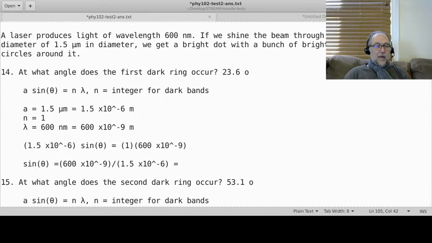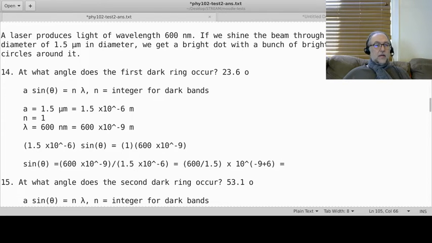Okay, and what do we have now? Well, let's be careful here. We have the 10 to the minus 9 on top and 10 to the negative 6 here. So the way I like to do this, you could do it directly on your calculator, but an easier way is, you have 600 divided by 1.5. So let's just isolate those two numbers, okay? And then we have times 10 to the, and we have negative 9 on top here in the numerator and minus 6 in the denominator, but because you're dividing, that's going to be plus 6 like that.